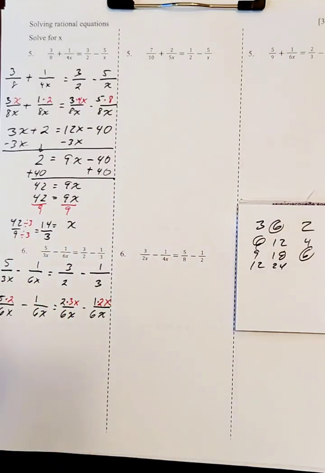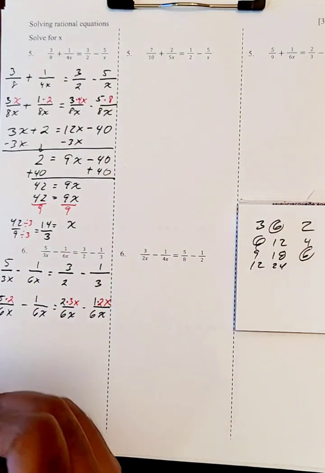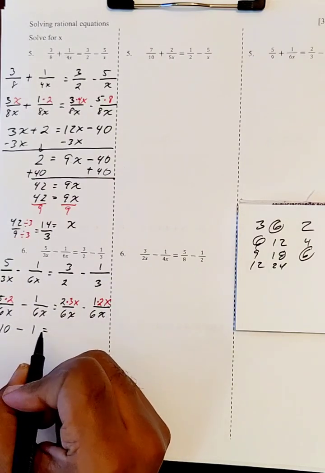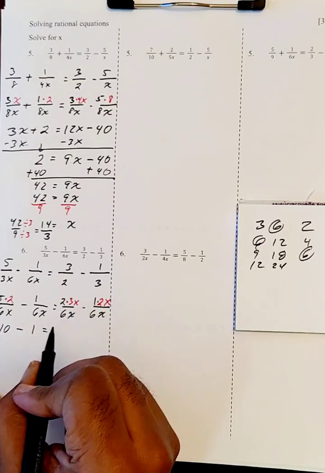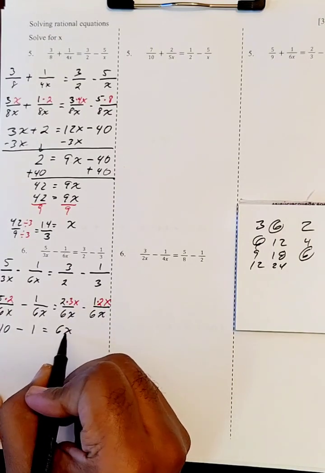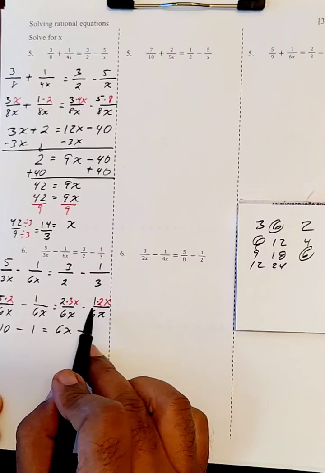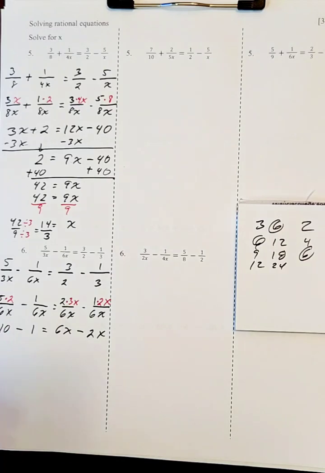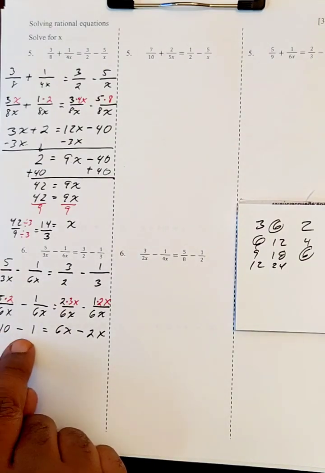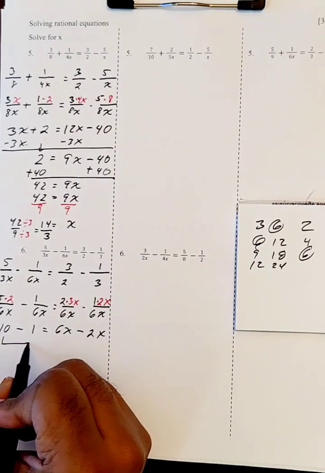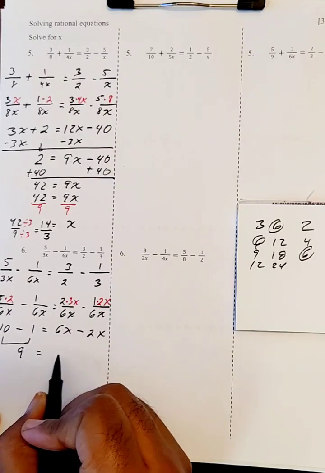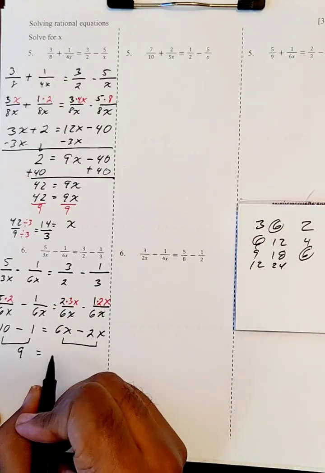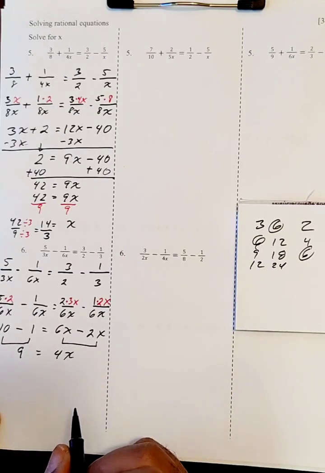All right, now let's find out what our numerators are. We have 5 times 2, that's 10, minus 1 equals 3 times 2x will be a 6x, and the minus 1 times 2x will be 2x. Now, we can collect terms on both sides. We have a 10 minus 1. Those two terms can be combined to become a 9. And we do have like terms here. We have a 6x and a negative 2x. Those can be combined to become a 4x.